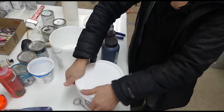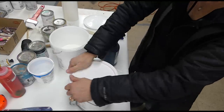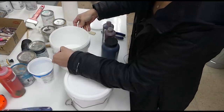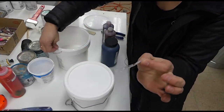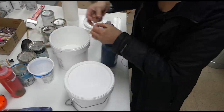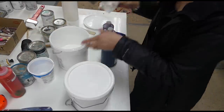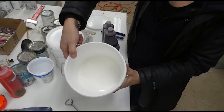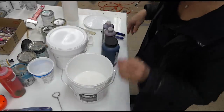So then you have to really tightly seal this again. Liquitex containers are not too bad, but there are some brands that really have these, like, look at this. See, this is the plastic that comes off. You can kind of see it just dries around the edge. But this one's almost empty. That's why it's gotten this way after being opened so much. So anyways, here is more now. Got more in there, and I hope that's enough. If not, it's okay. I can always mix up more.